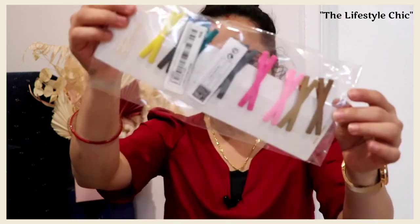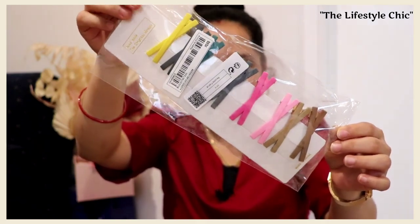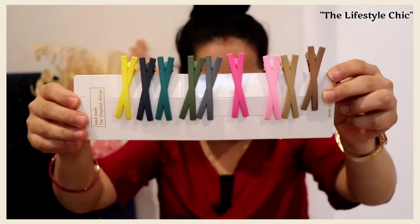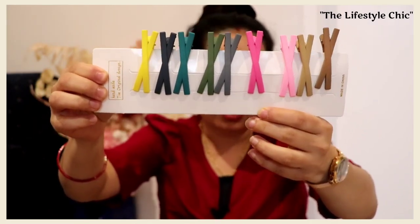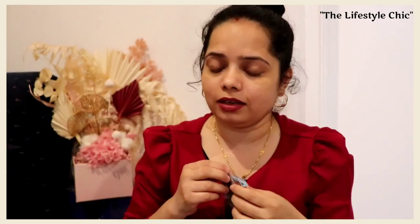From Shein I also ordered some hair clips and hair accessories. My first hair accessory is a kind of tic-tac multicolor clip — this is for my short hair. So many colors in this! Quality wise it's good and you get so many colors. Total 9 hair clips — it's very affordable, I would highly recommend. The next is another clip set — total 10 clips and it's very affordable. Quality is good. If you love to open your hair and don't want heavy accessories, you can definitely check this one.